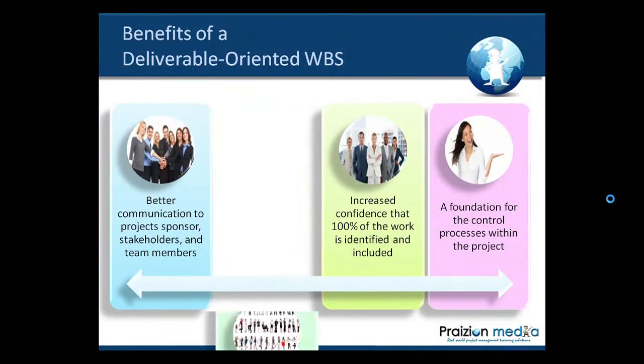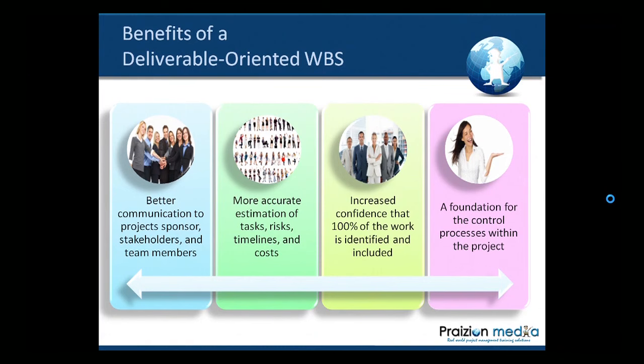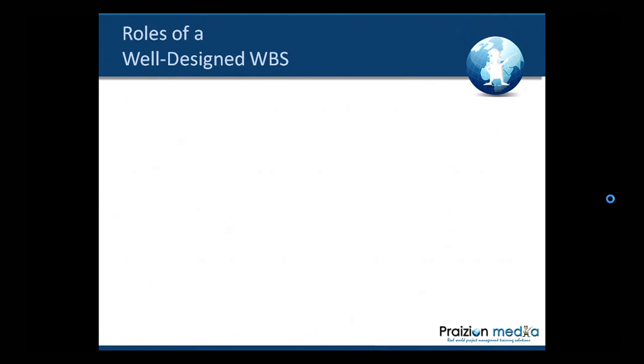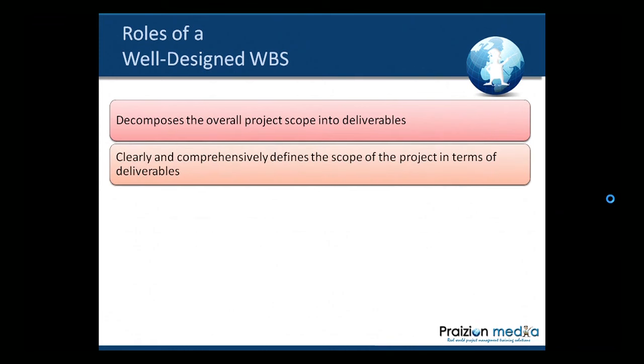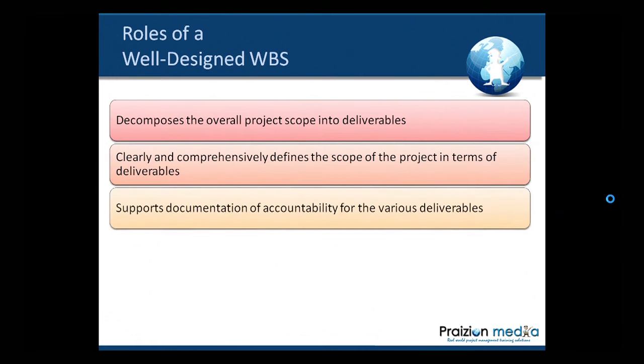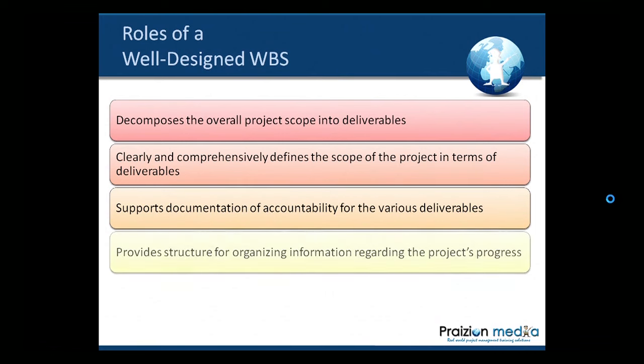Okay? So that's what our WBS does for us. It gives us that increased confidence, and it's just a great way of defining what is in the project. What are the roles of a well-designed WBS? It decomposes the overall work, and clearly and comprehensively defines the scope of the project. It supports documentation of accountability for the various deliverables.